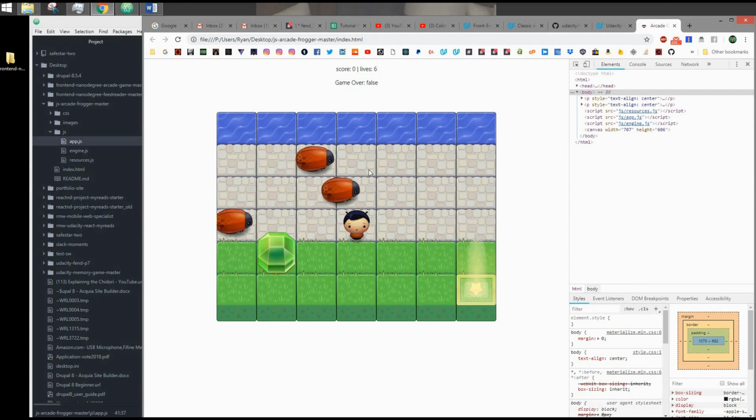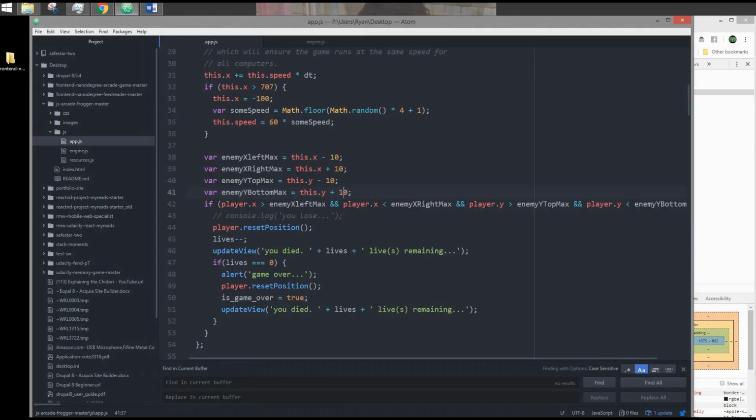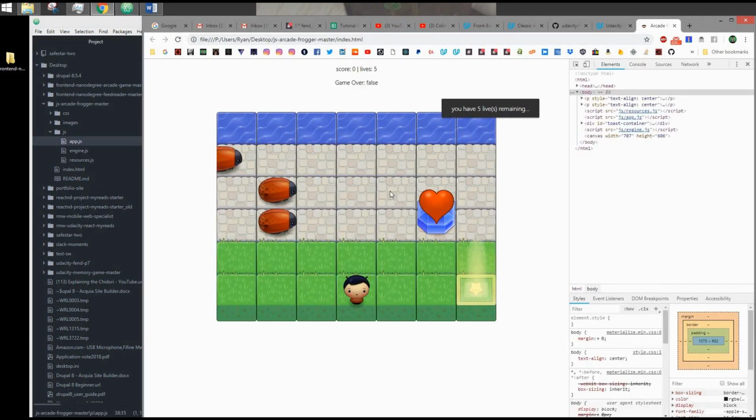because not only is the spacing around the enemy something you have to account for, but also the spacing around the player. So although the character is visually more than 1 pixel, JavaScript is only counting things on a pixel basis. So the very center of that image is what JavaScript is concerned about. So we have to create these variables that will allow us to create some sort of range around that focal point. So if I put it back, it will start to work again.